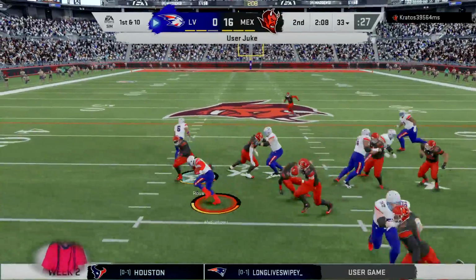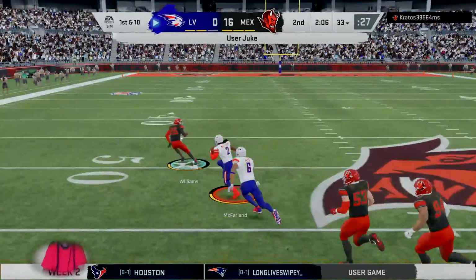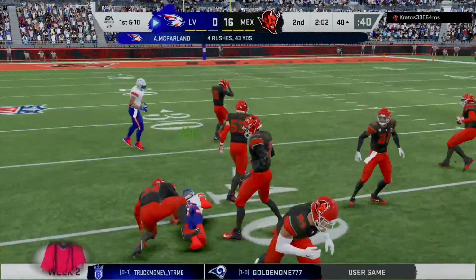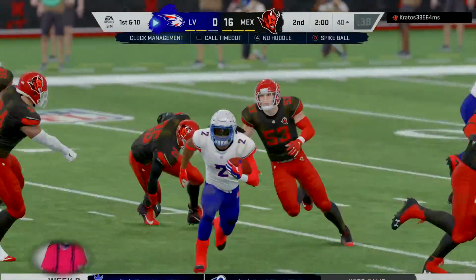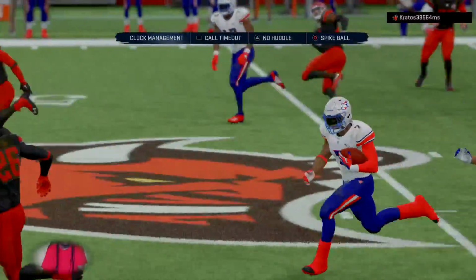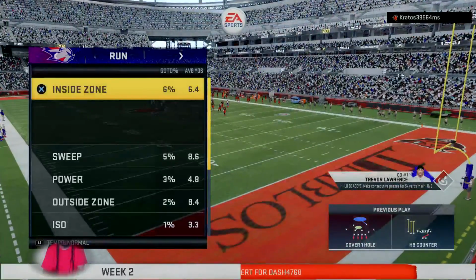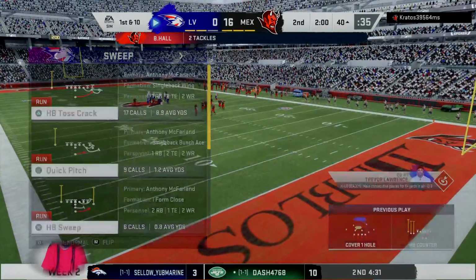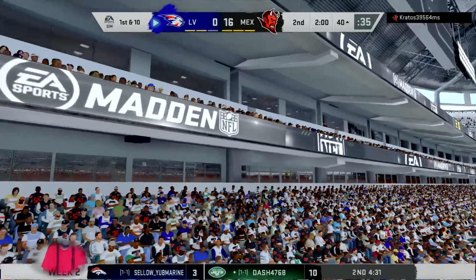They run the counter. McFarland. Oh, an absolutely filthy juke. He's got some space now. And they've got it well across midfield down to the 40 before it's all said and done. A big hitter there. A 1st down gain of 26 yards. And we've hit the 2-minute mark in this first half of action.